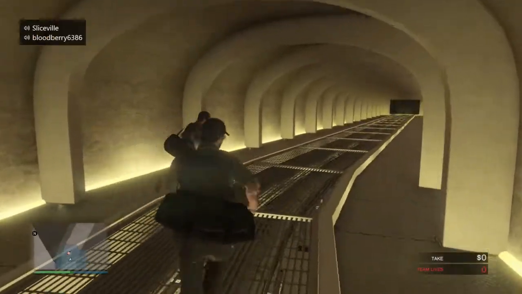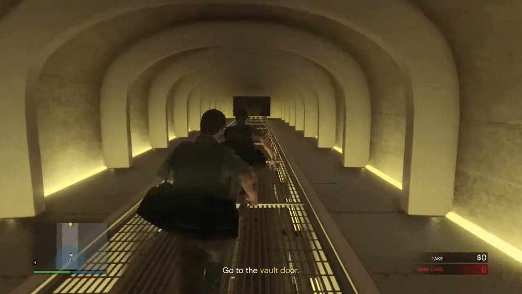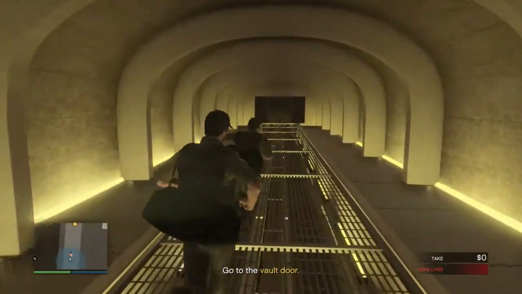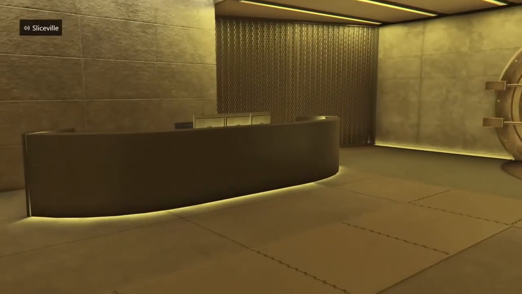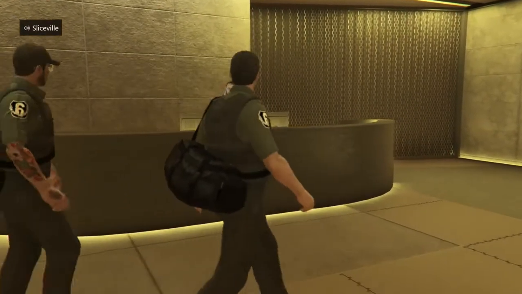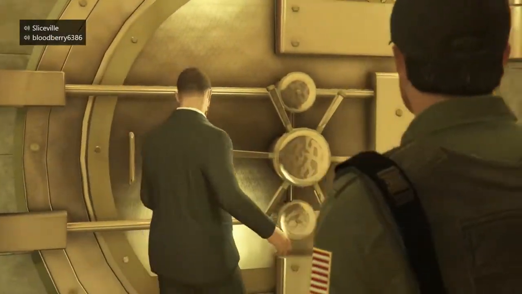Alright, so we're rolling up to the vault now. When we get in there, ideally you want to get 5 to 6 carts. 5 will do us just fine. There's 2 of us. We did miss out on a little bit, but we still come out with a very nice take.